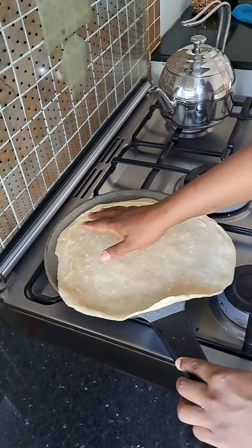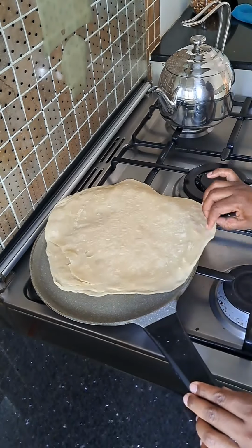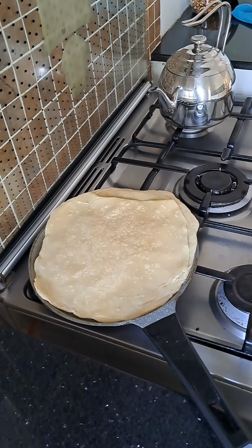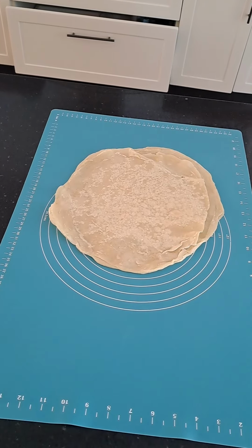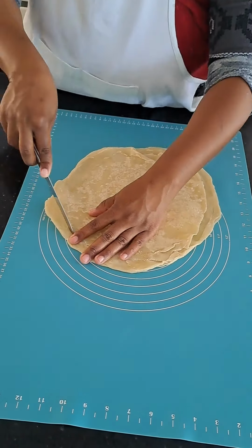But with this one, the dough was not really fitting, so I had to make sure that I turned it, and it was so hot, but I had to do it. Wow, look at this. Yeah, we just got it right. So now our sheets are fine. We have to trim them on the sides to remove.